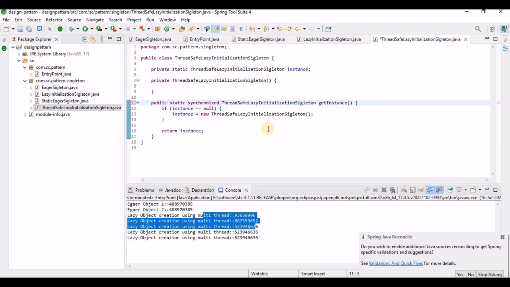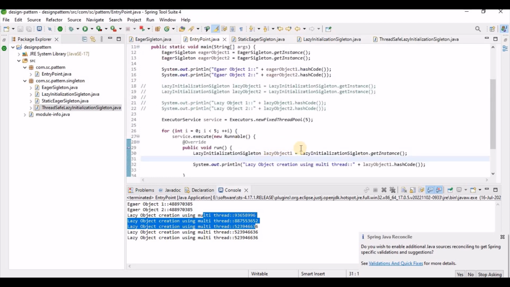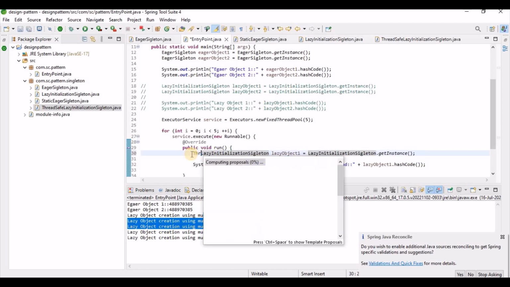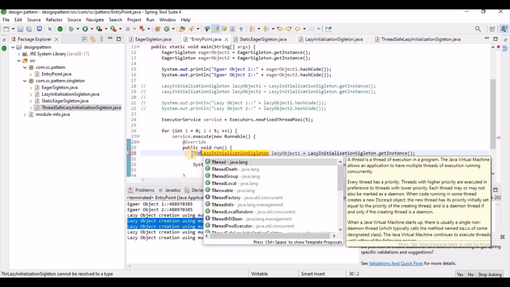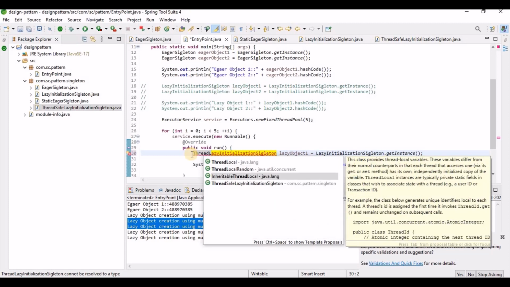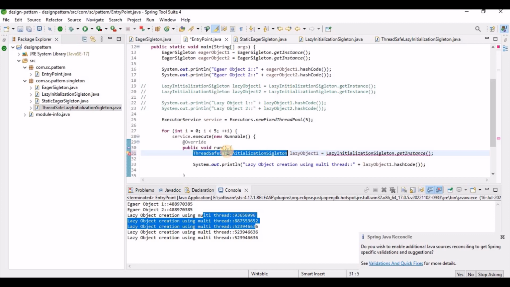If we put synchronized, then it will be thread safe. Let's run this one. Instead of this, we can call this thread-safe one. Let's see what it is doing, right?